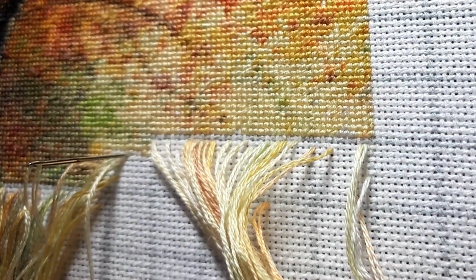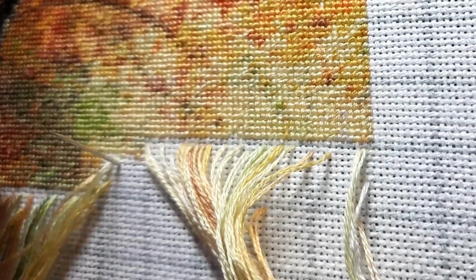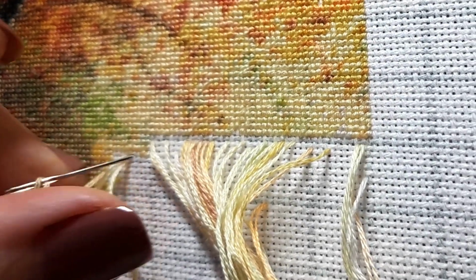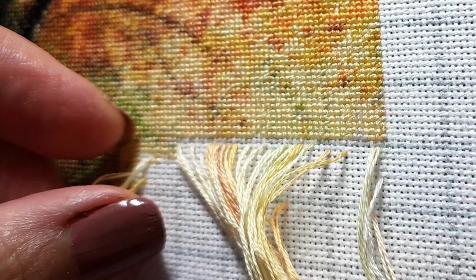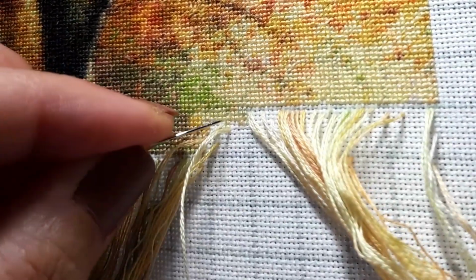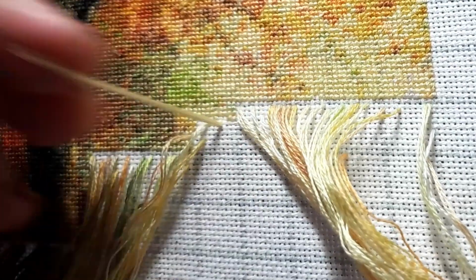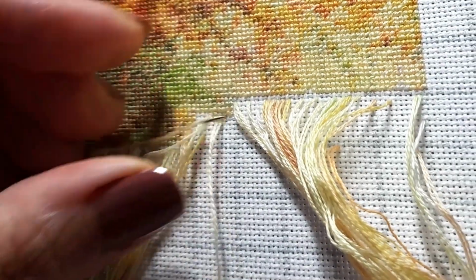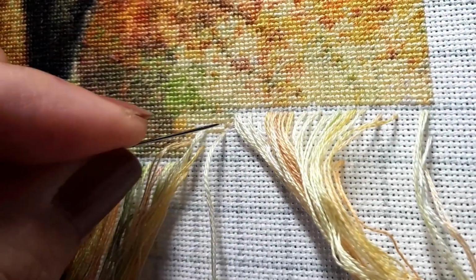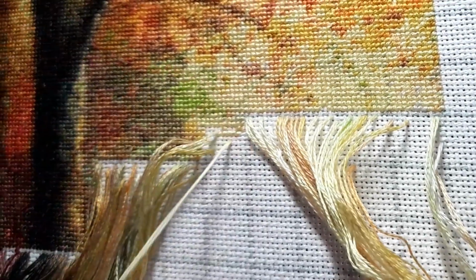I just don't want to have, I mean, it's not because I don't have the space. I'm sure I could find space if I wanted to, but I feel like, if I had boxes of charts, I would wonder what I'm going to do with these. I don't have anyone to pass them on to. I don't have any daughters, or anyone in my family that I know who's interested in cross stitch. My son certainly wouldn't be interested. So really, I just prefer to spend the money on something else.